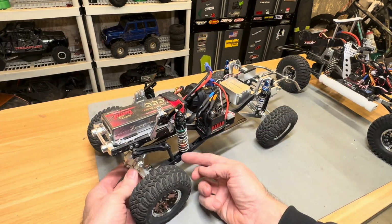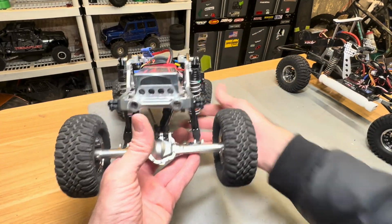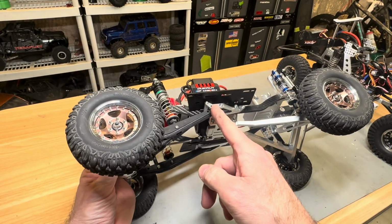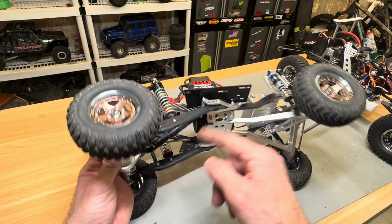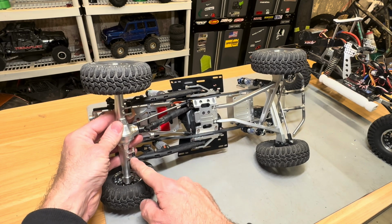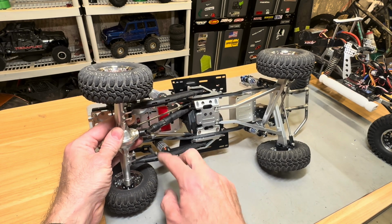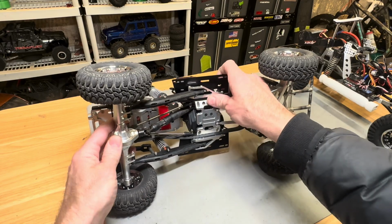You can run the ones that come in the kit. They're not the greatest looking, but they will work. You can just run them. If you run them in the center hole, they're going to be about the same exact distance to your rear axle. But I had these and they just worked out better for the way that I have this set up with my sway bar. And I'm going to show you guys that in a minute.